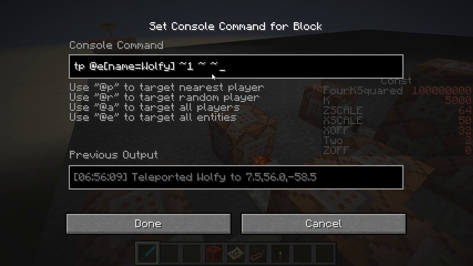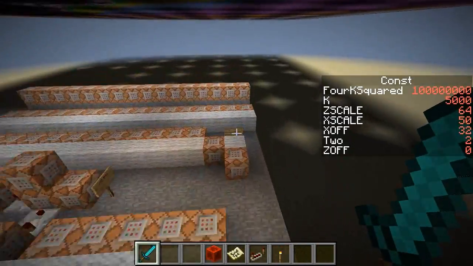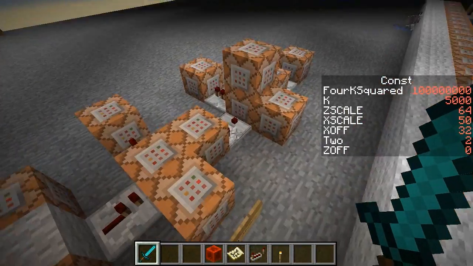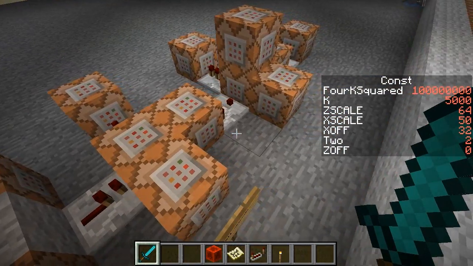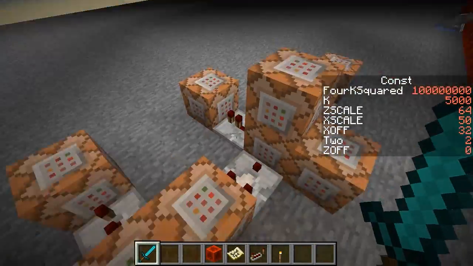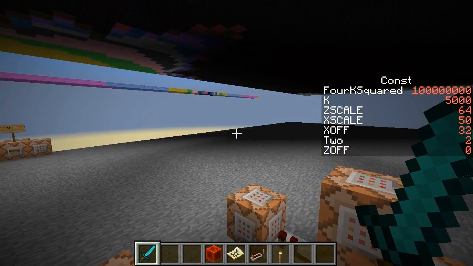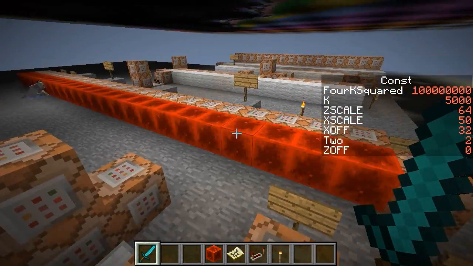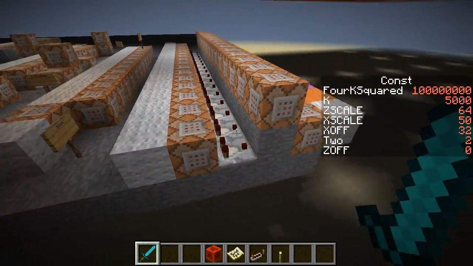It's going to teleport Wolfie 1 spot to the right, and then restart the zoom function in order to just start the whole program over again. And then every so often, it needs to test and see if x has gotten all the way out to 63. And if it has, then basically we need to start the next row. And so there's some stuff that resets some of the variables and starts the next row, teleports Wolfie 128 blocks to the left and 1 block down in the z in order to start him on the next row. And we start the whole computation again.